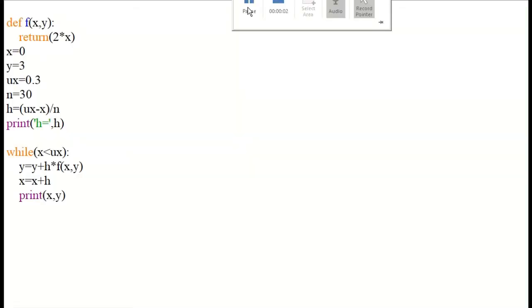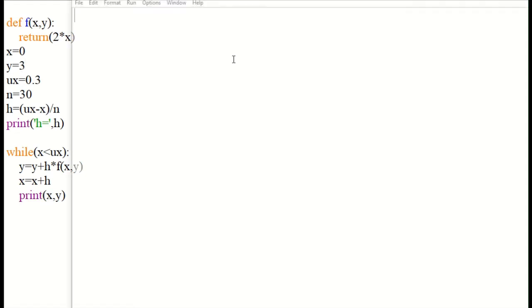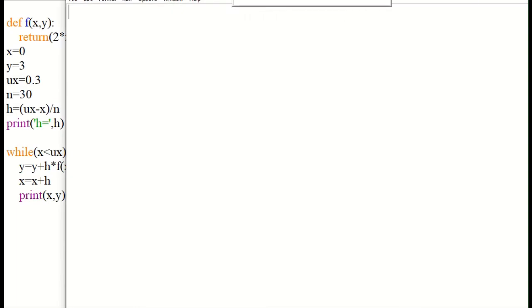Okay, let us translate that into Python code. So for that, let me take a new file. Okay, so let me import matplotlib.pyplot as plt, because we need to see both the graphs.